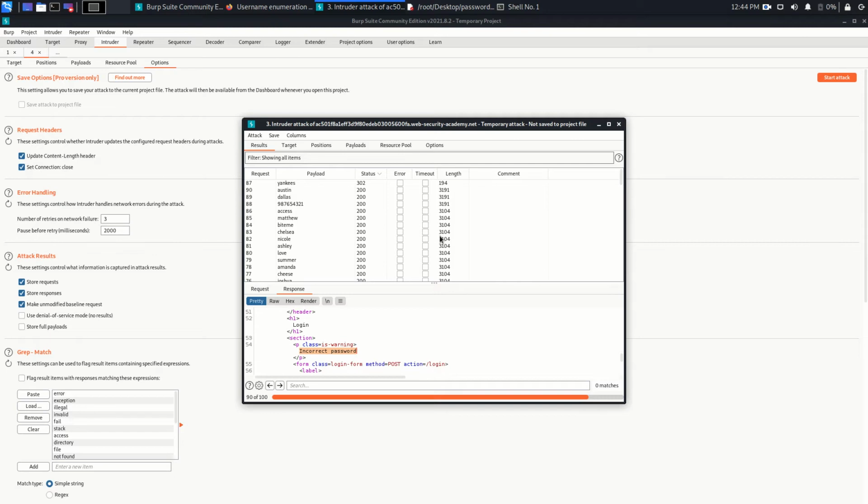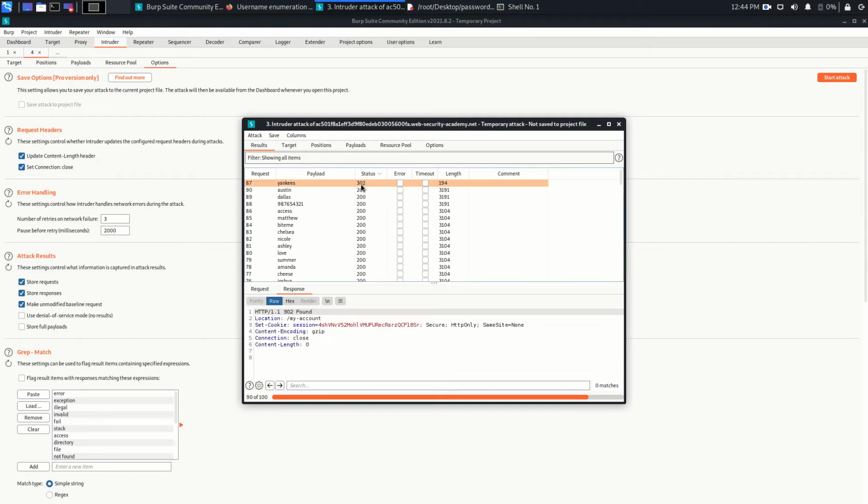Welcome back. So as you can see, we got the password and the status code is 302. 302 means redirect. As you can see in the response, this time we don't get much in the response, just a redirect. So it's redirecting our page to the account page for the user, right?